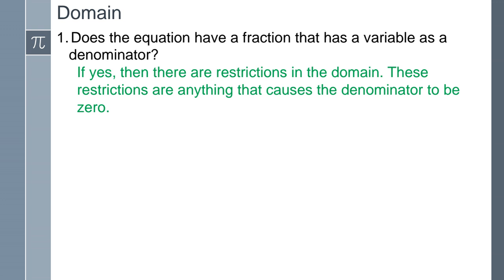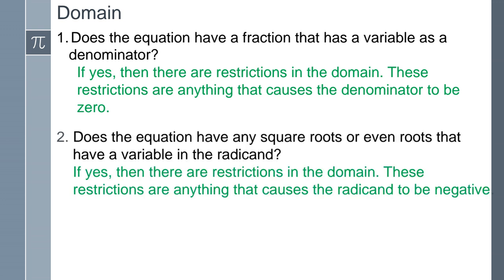If it does, then that means that you're going to have a restriction. The second thing you want to consider is, does my equation have any square roots or even roots? If it does, then there are also going to be restrictions. Those restrictions are any numbers that cause our radicand, which is the inside of the square root, to be negative.